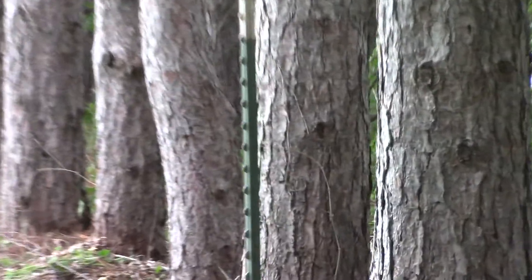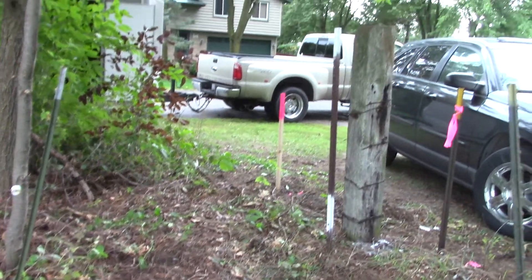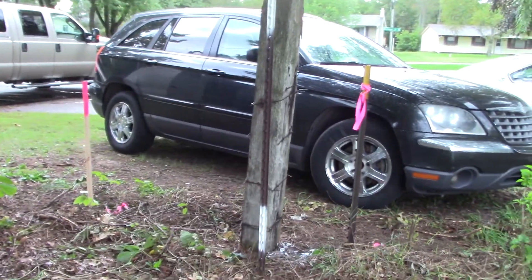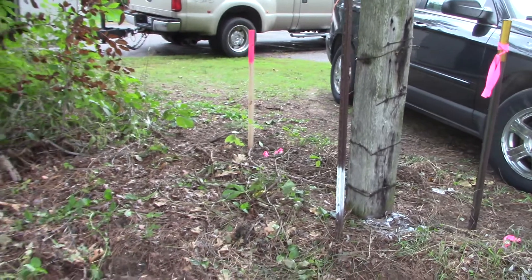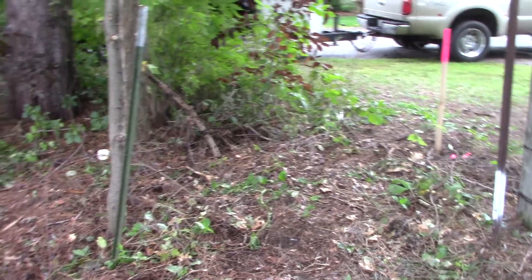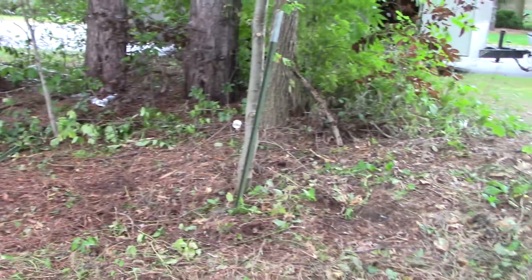We're also going to get this corrected here. On this far corner, you'll see the various markers. We're going to hold our line just inside of this really old fence post. Then we will put our corner bracings up and run our netting to the outside of the post, to get around the corner so we can pull from both directions. If you put it on the inside like the rest of the fence, you can't pull the perpendicular line — the 90-degree heading north. So we're putting some temporary up so we can keep the electric flowing.